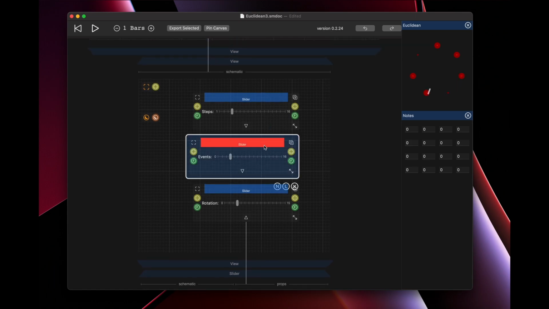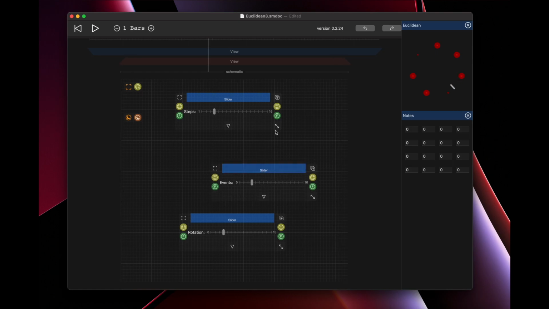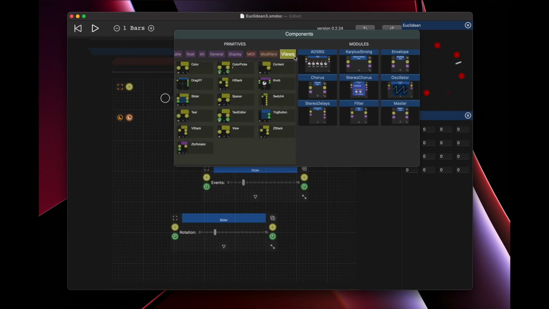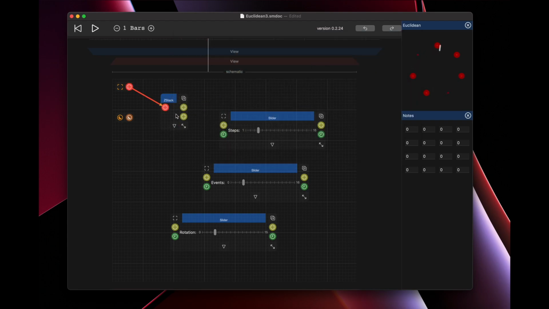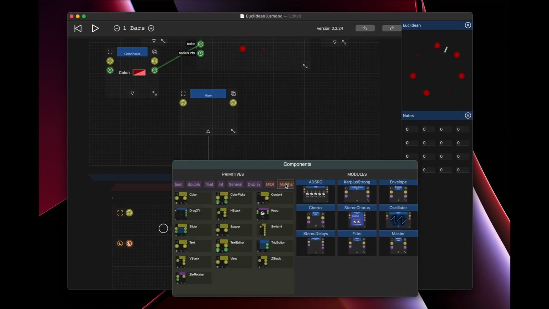Now we want all these 3 stacked, let's say vertically stacked. So we go here, views, Z stack, and connect like this. Okay, now we have our, no, not Z stack.